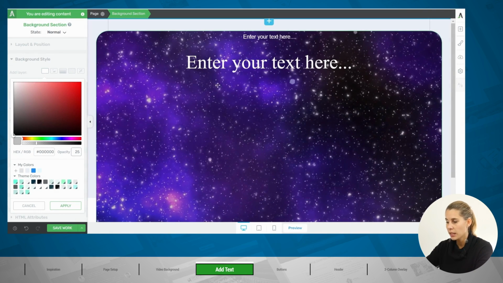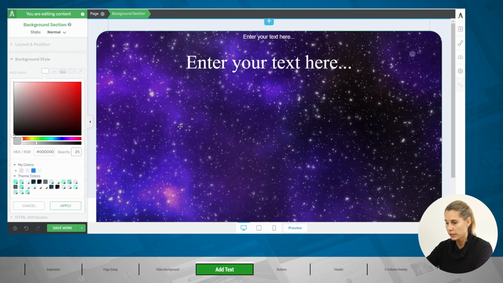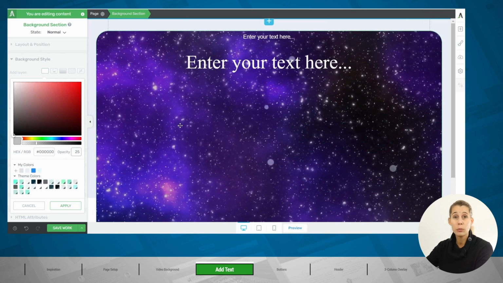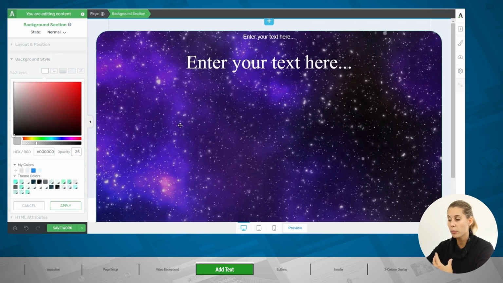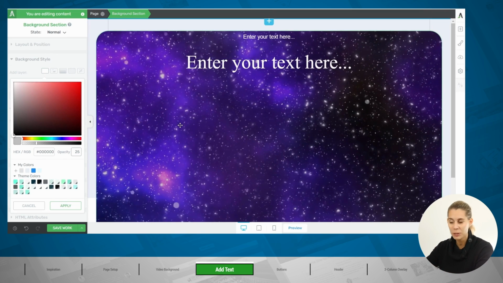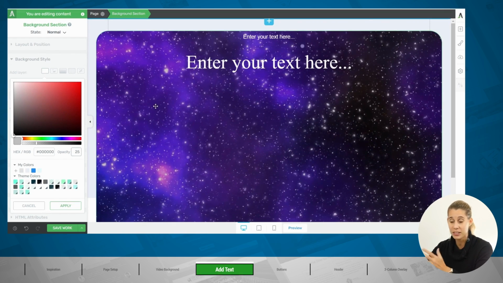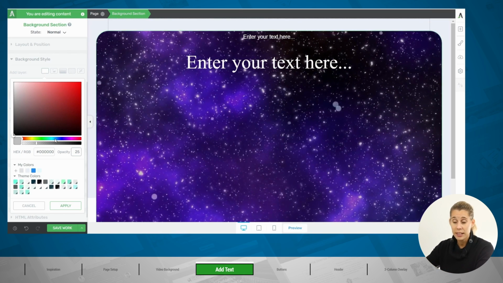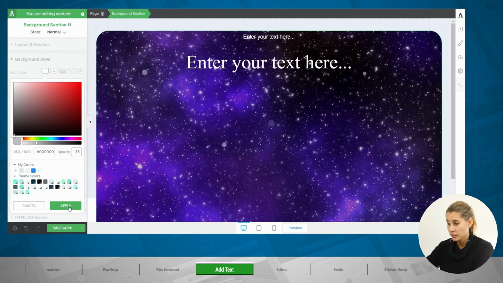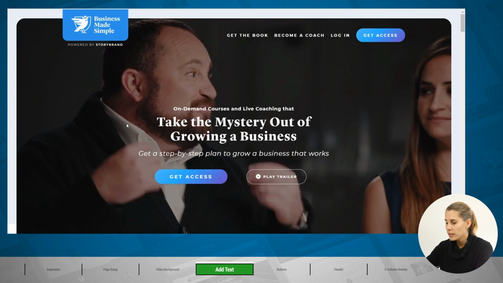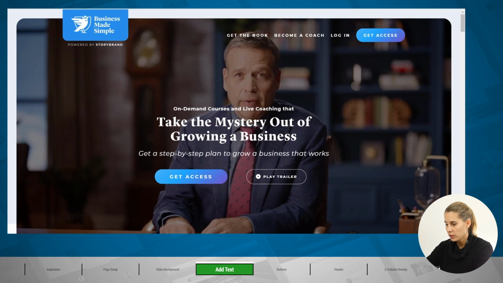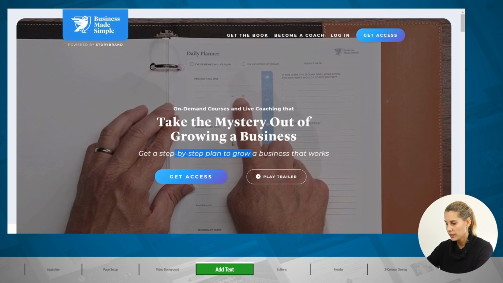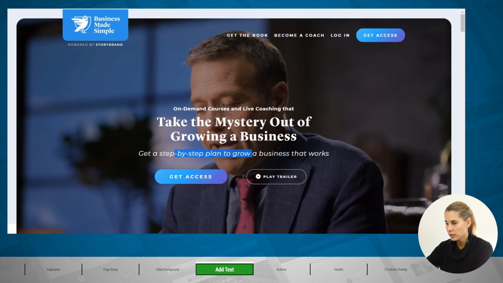And as you can see, this gives like a darker overlay on top of our video, which will allow our white text to pop. And it's really important to make sure that the readability of this text is as good as possible. So that's why we want to add this secondary layer on top of the background. So let's apply. Now on this layout, as you can see, we have 1, 2, 3 different text elements, and then we have these 2 buttons.